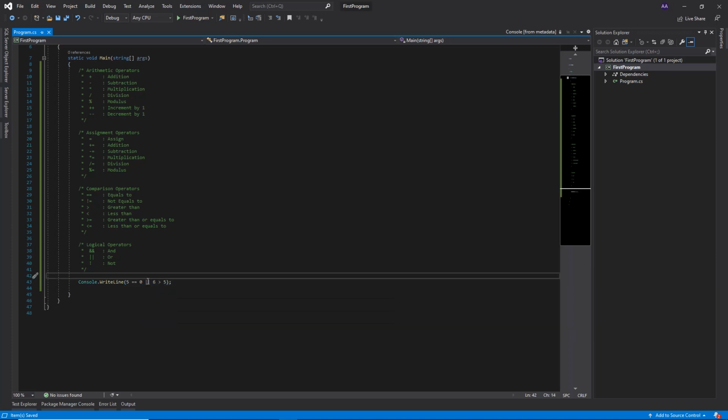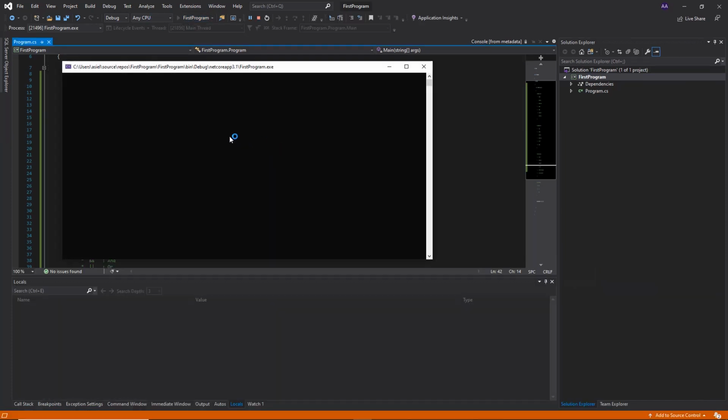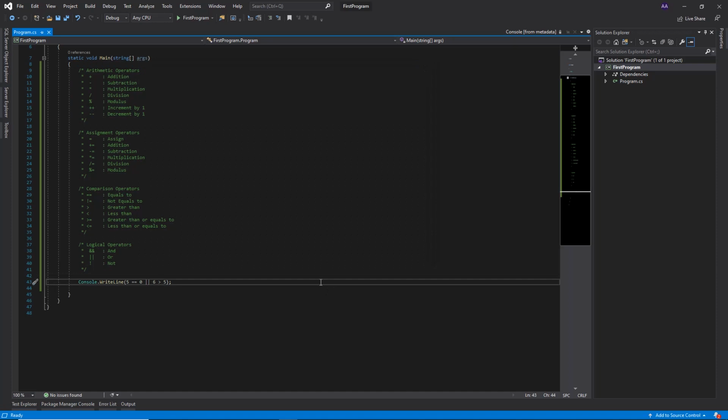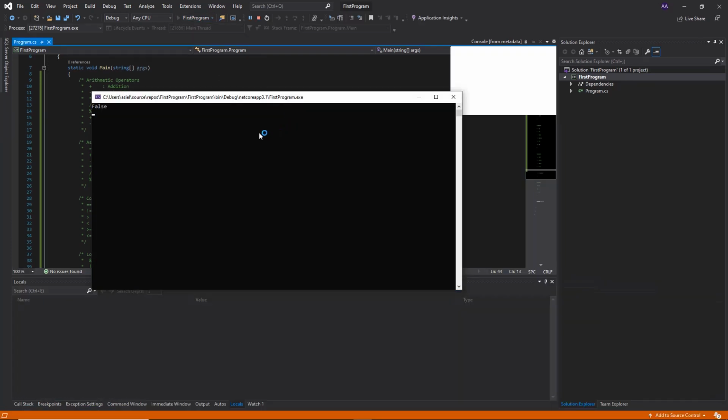And the OR operator, as long as one of them is true, is going to be true. So if we run this, we're going to get true. Now if we make both of these false, say we make this less than 5, this is false and this is false. So false or false is false.